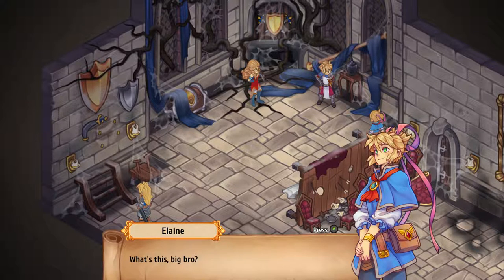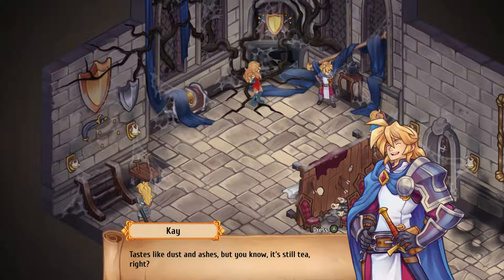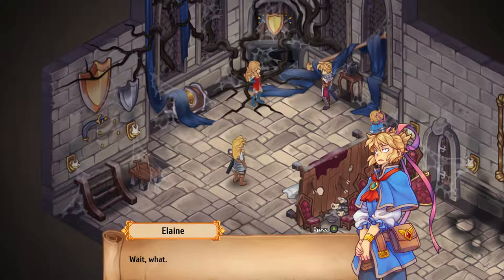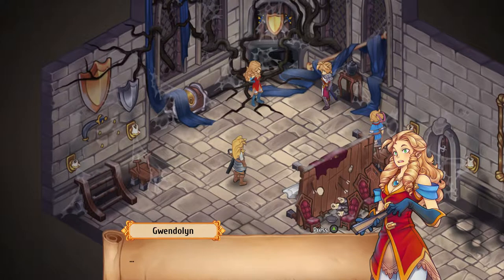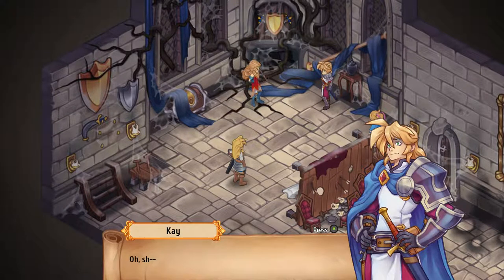What's this, big bro? Who's drinking rat poop? Just some tea I found in a pot nearby. Oh god, you're so dumb. Tastes like dust and ashes, but, you know, it's still tea, right? Oh my god, you're so dumb. Wait, what? You do realize that you just poured stuff from an urn, as in literal ashes. Oh shit.